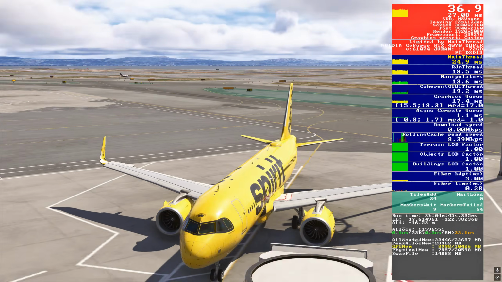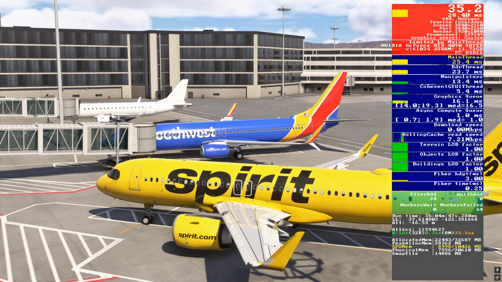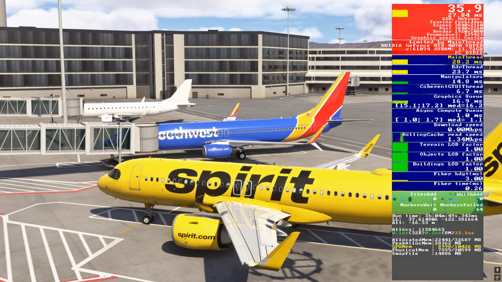Right, so then we want to cap the frame rate. The reason we need to cap it is to keep it smooth, because if your frames keep fluctuating, that's when you see stutters as well. I mean, you see major stutters if you exceed this number here. Maybe I should show you what that looks like as well.